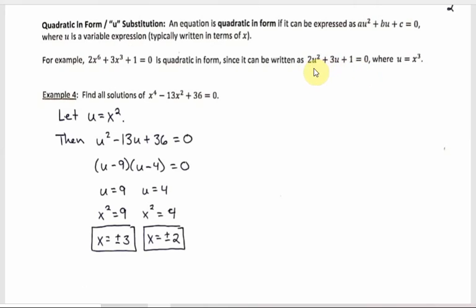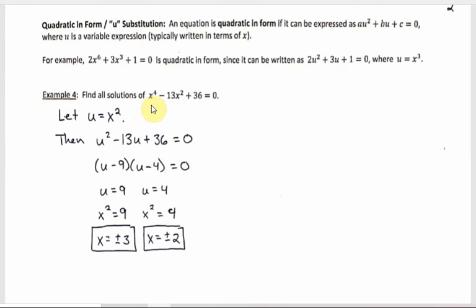You look at this and you go, oh, that looks like a quadratic equation if u was the independent variable. And then we could solve for u, like the way that you would normally solve a quadratic equation. That's true. And that's what you do with it. And then at the very end, if you want to solve for x, you just have to sub back in that x cubed is equal to u, and you can solve for x from there.